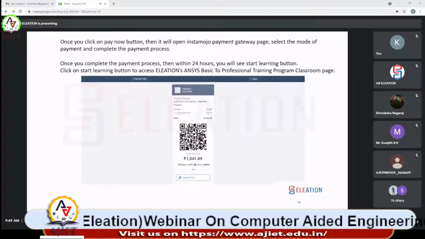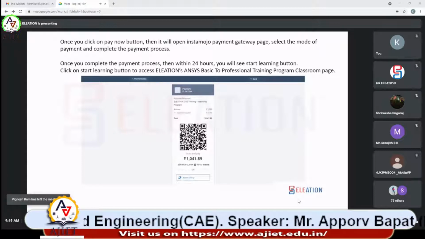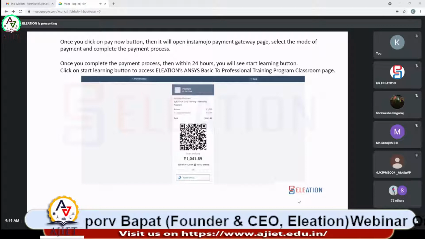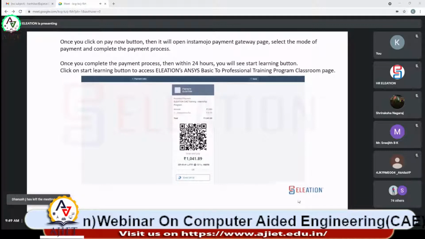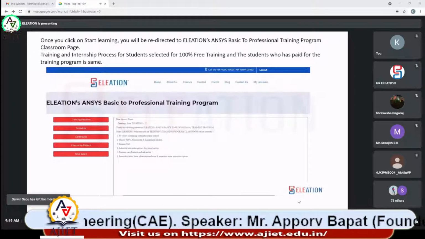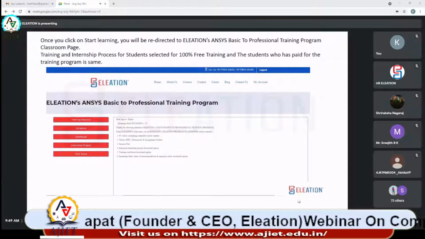Select the mode of payment and complete the payment process. Once you complete the payment process, within 24 hours you will see the Start Learning button. Click on the Start Learning button, and you will be redirected to Aviation NC's Basic to Professional Training Program classroom page.